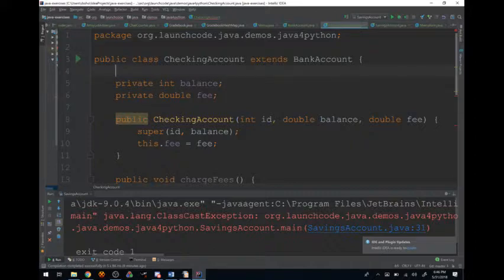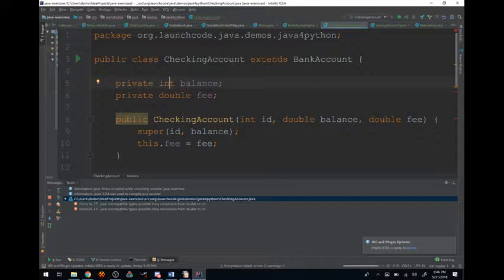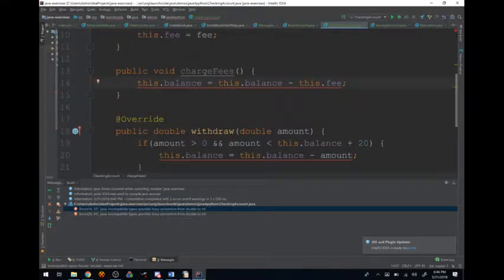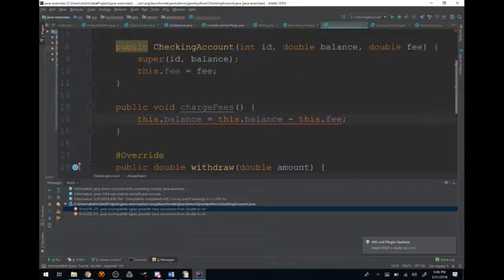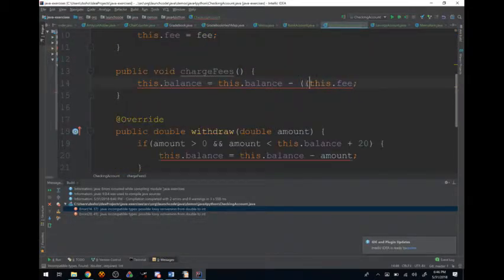Well, it's not mad at me. Maybe I'm wrong. Maybe it is going to let me do that. Will it run the thing? Well, now you can see it's just mad that this is a double. Actually, maybe I'm wrong, because it seems to actually be letting me do this, which is a little surprising to me.